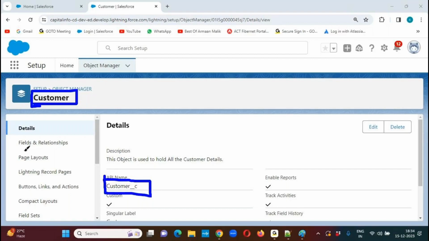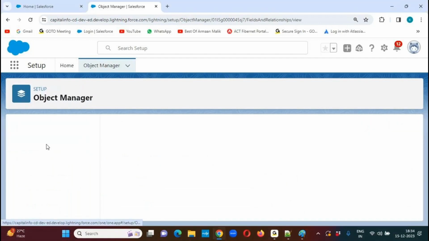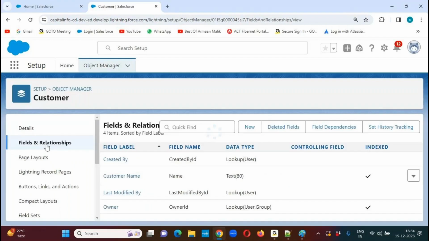How to see? In the left panel, we have the Fields and Relationships link. Click on the Fields and Relationships link. Now we can see those fields. The ID field is common for every object, so Salesforce won't show that ID field in this list. We have the Name field, the Owner field, then Created By and Last Modified By.